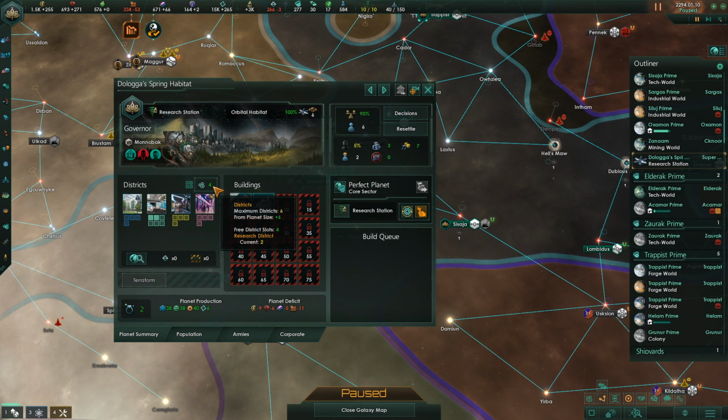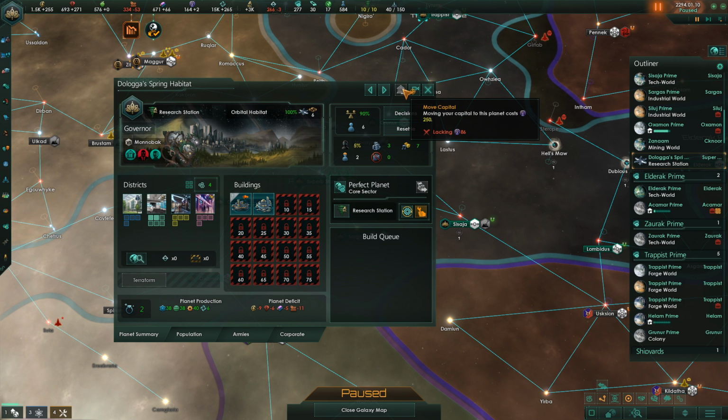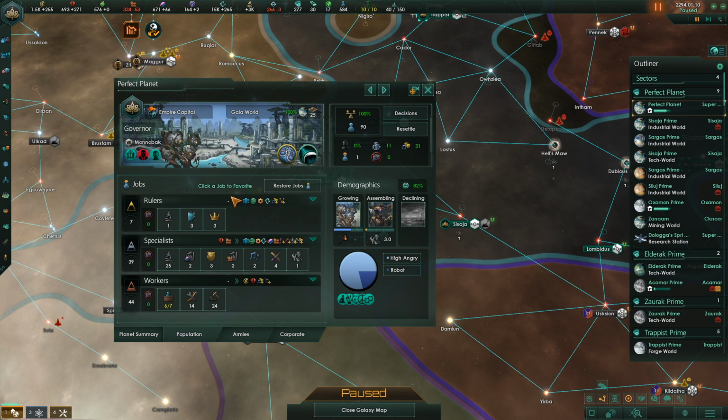Okay, here's something really silly, and tell me some feedback about this. Can you turn a research station, or a station in general, I should say, into the capital? You can, if you have enough influence. If you do that, you can then potentially remove all of the people on a planet and simply turn it into a regular uninhabited planet.